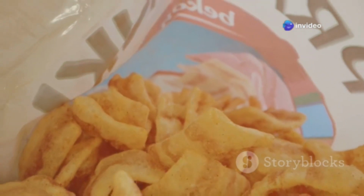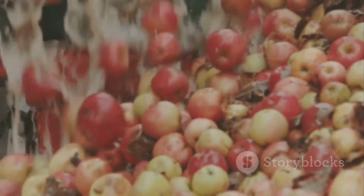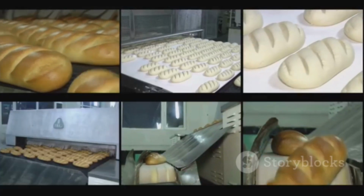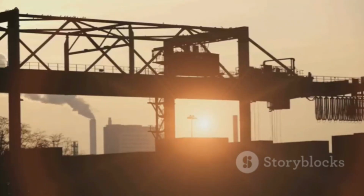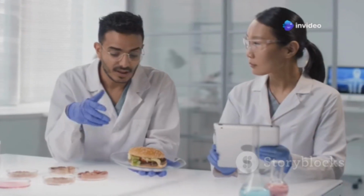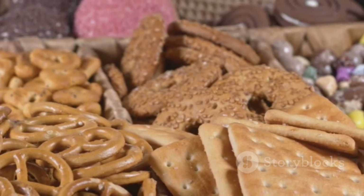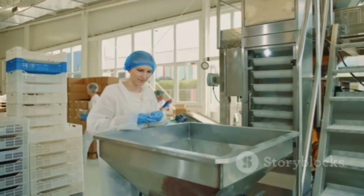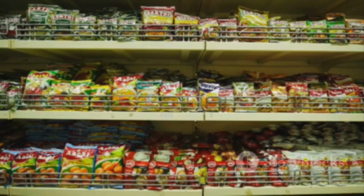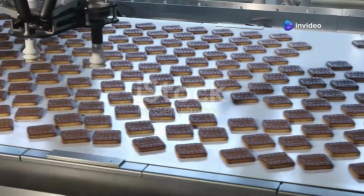So wrapping this up then, what does this mean for you listening right now? Well, maybe the next time you grab a packaged food item, a drink, a snack, anything, just pause for a second. Think about the complex calculations that likely went into it. Not just the recipe, but the container design, using integration, the process control, using calculus for mass balance. That makes you wonder, doesn't it? It really does. What other everyday objects around you are built on similar hidden layers of mathematical thinking? Something to ponder.